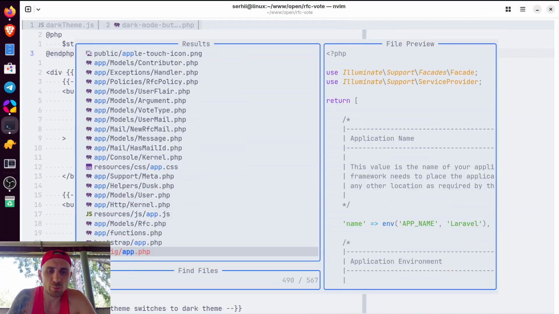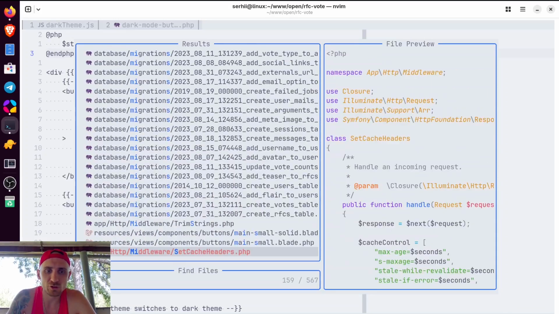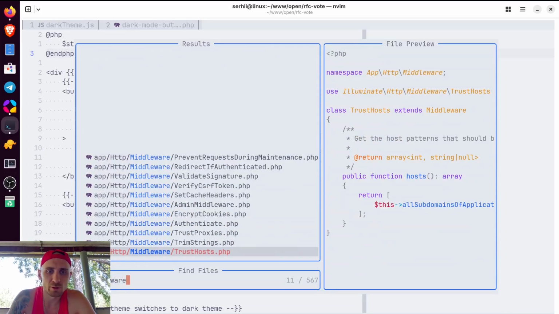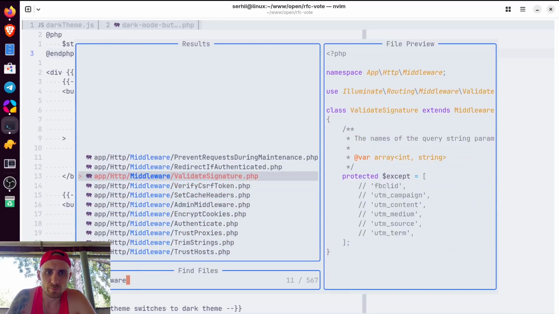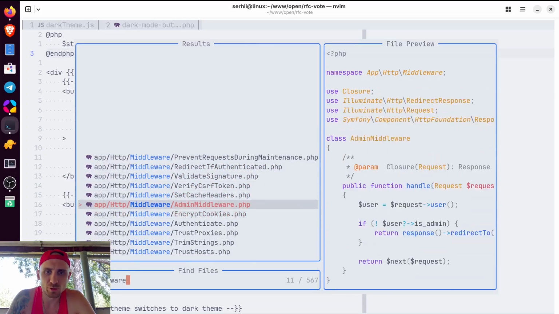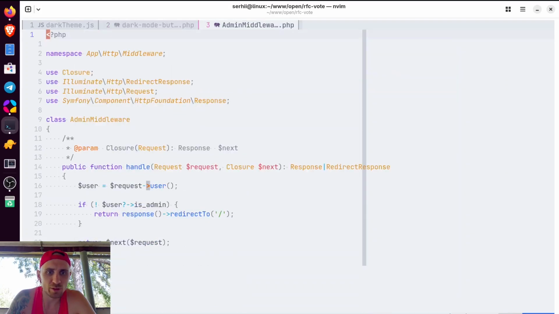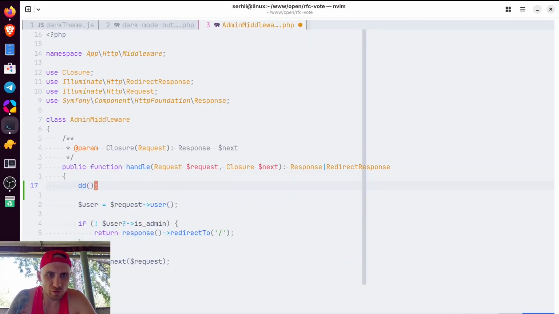Let's actually go to some middleware. I don't care which middleware, just for testing purposes. Let's go to the admin middleware. And let's do dd request cookies.